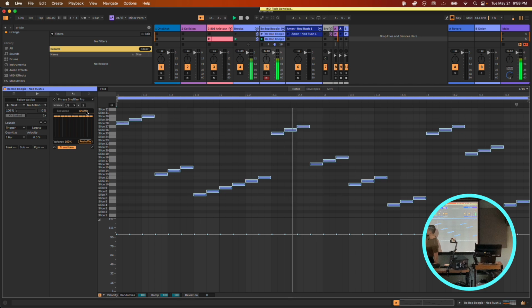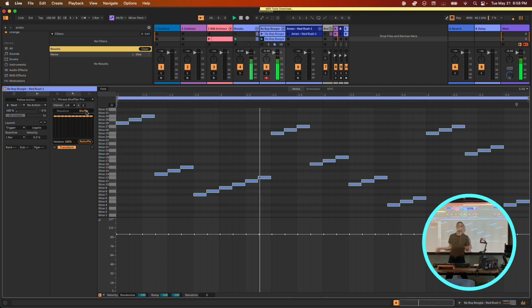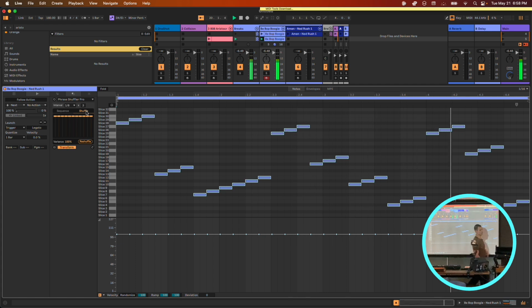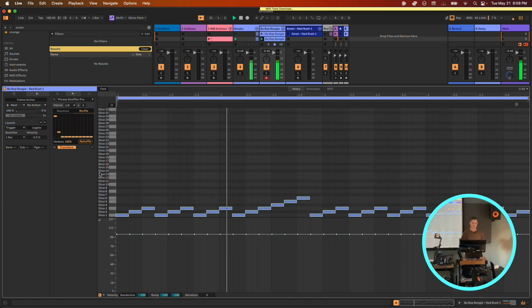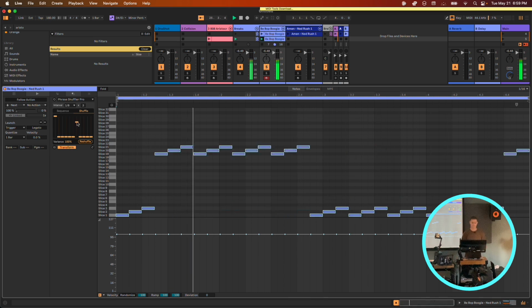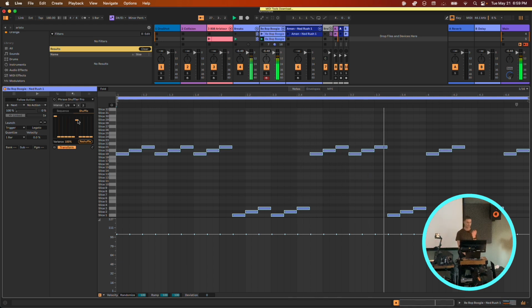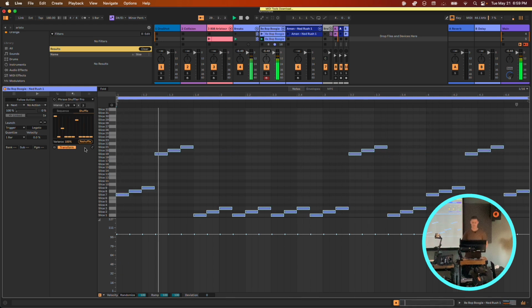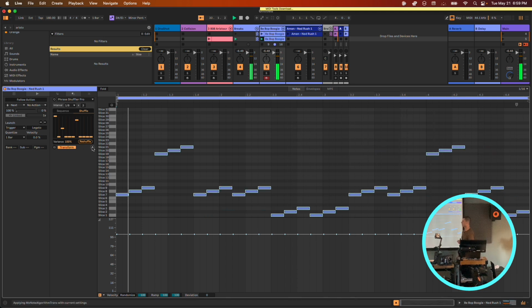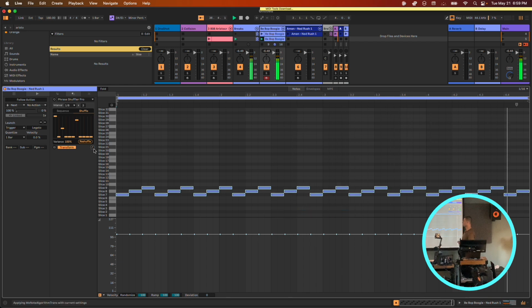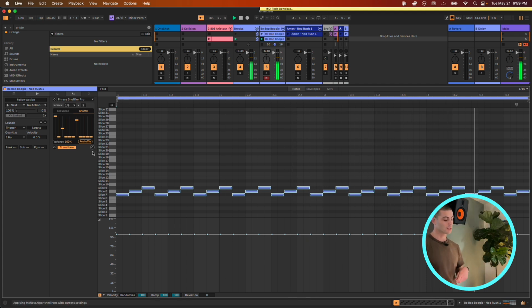So there's one slider for each group of 3, and the height of the slider says the likelihood that that slice will appear in the result. So if I bring all of them down except for one, I'm just going to get the same thing over and over again. But if I bring one up, then there's still a little bit of randomness. So if I just re-trigger, that time it actually did give me the same one over and over again, just because that's how the dice rolled that time.